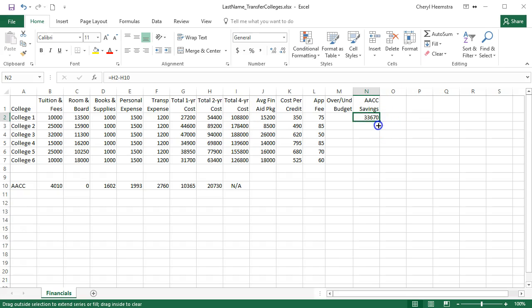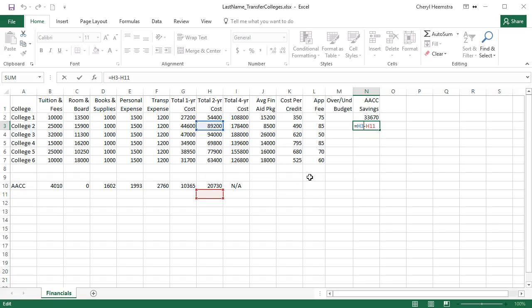Okay, so I'm going to just go down 1. Okay, now when I do that, you notice that it copies the total of the 2 year for college number 2, but it doesn't subtract out AACC. So let's take a look at what it's doing. Okay, so I'm going to double click there. So you see what happens is that in a relative manner, everything is shifting down 1. So that's why H11 is 0, and that's why it returned 89.2.